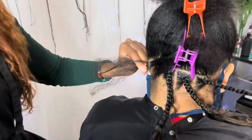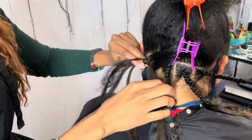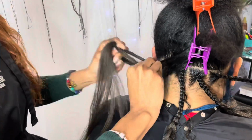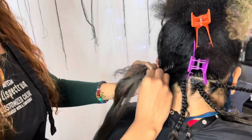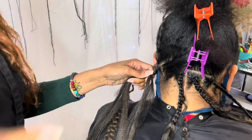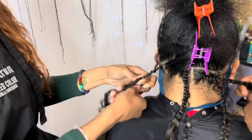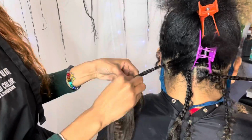So basically that's what I'm doing, just showing you guys that technique over and over again so you can see. And I pre-part all the time when I do these braids, regardless of whether I'm doing Bohemian or the regular style, just because it allows me to speed up. I think a lot of times when you're particular about your parting, making sure those parts are neat can really slow you down. But if you pre-part, it allows you to speed up pretty quickly.